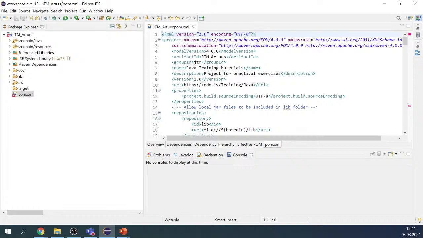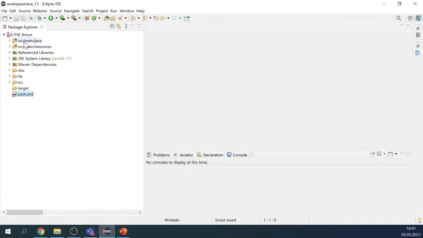That's why before you convert your project to Maven project, you imported the project, and you could see that you have the errors, the problems under your project. That's because some dependencies are missed.